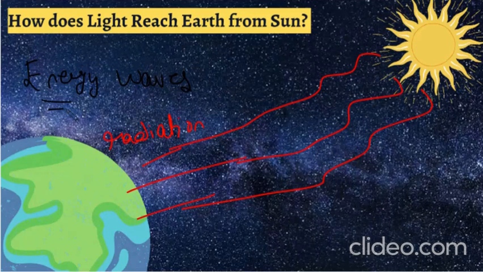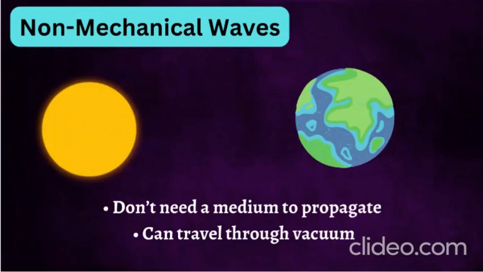We even say radiation. Either energy waves, the light energy rays, are coming on the Earth, correct? All the rays reach Earth through some energy waves, and those waves are known as non mechanical waves. Okay? What are non mechanical waves? The waves which come from the Sun to the Earth are non mechanical waves, correct? So a wave is nothing but a disturbance. Okay? A disturbance which brings particles into motion, correct? Any disturbance which causes the movement of particles is known as waves.